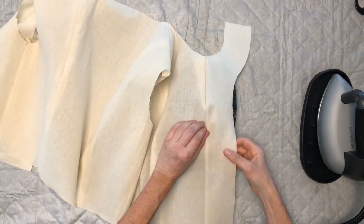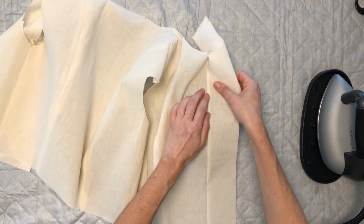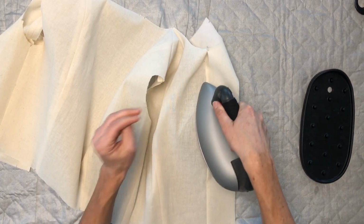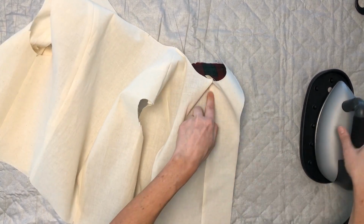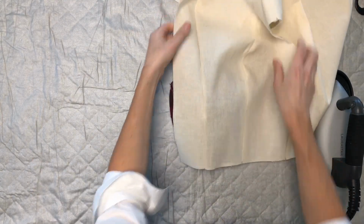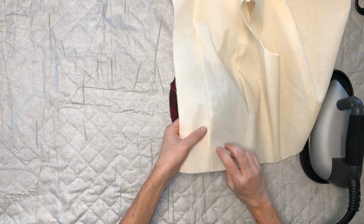Although, just like the collars, we're coming up to that little point that we made at the top as we pivoted onto the neckline. So you're going to have the same situation where you won't be able to press or stitch all the way up into that corner. It's going to get a little tight. So just go up as far as you reasonably can. So this one will face the opposite direction. That means my seam allowance is going to go this way, towards the facing, not towards the bodice.